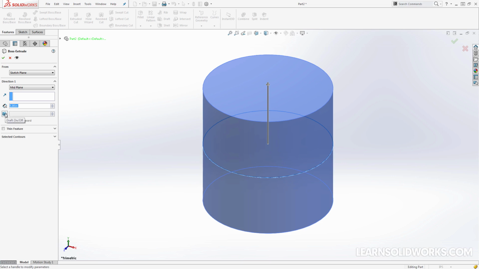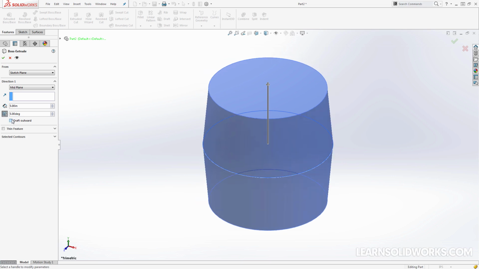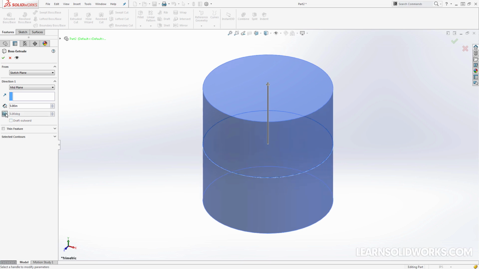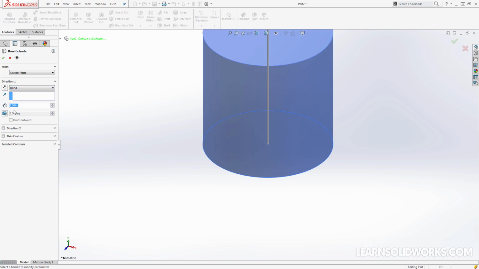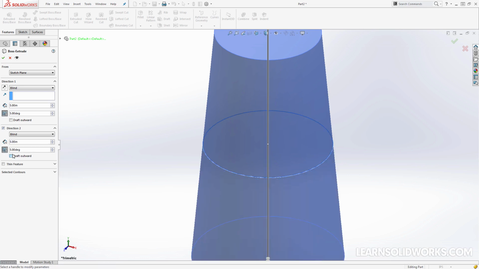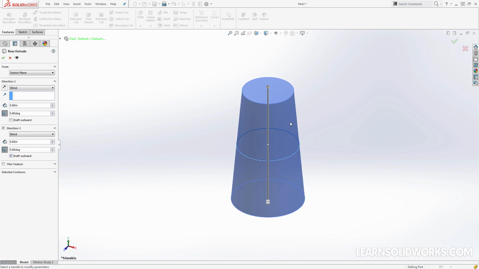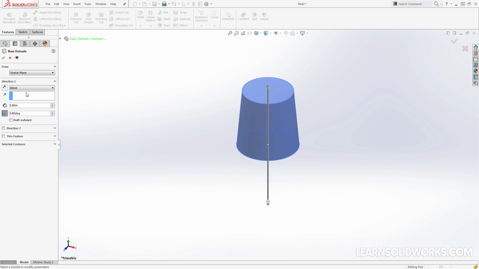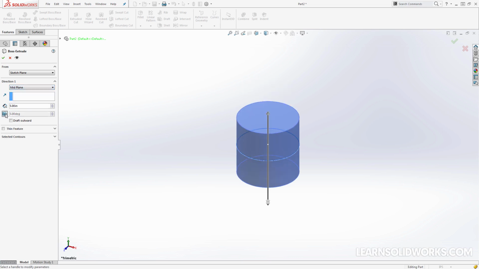Now from here, as we go down the options, we can draft it, and we'll put on something a little bit more extreme, 5 degrees. You know that we can draft it inward and outward. It's important to note that when you're doing a mid-plane extrusion, that it will be drafting away from the selected sketch plane. So this means that if you're trying to draft a molded part going from the midline, this will be a perfect example. But if you want the bottom to draft outward, then it doesn't really work that way. You can go in here and instead of doing midplane, you could do blind, draft at 5 degrees, do a direction 2, out another 5 inches, draft it outward, and get that exact orientation that you're looking for. So in this case, we're going to go back to midplane, and we're going to turn off draft.